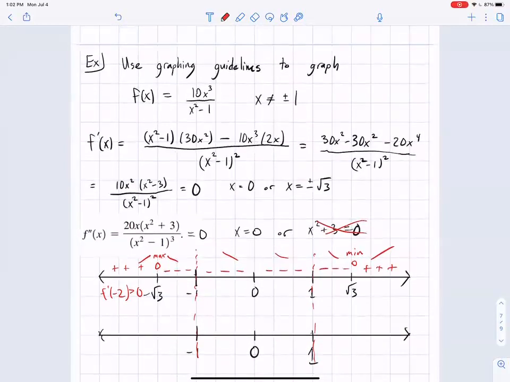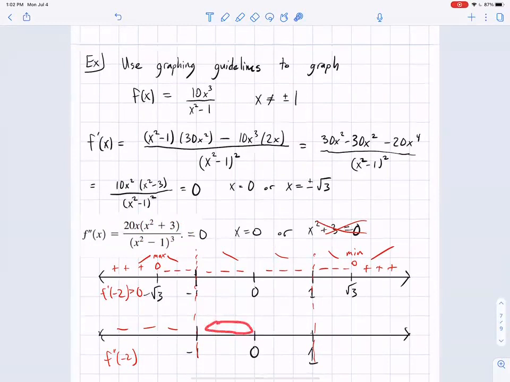If we do f double prime of -2, plugging in -2 into this, that will be negative. This is always going to be positive. And then this will actually change sign depending on what. But if you plug in -2 here, that's bigger than that. And so this will be positive. So positive, negative, positive would be negative. So it's negative concavity there.